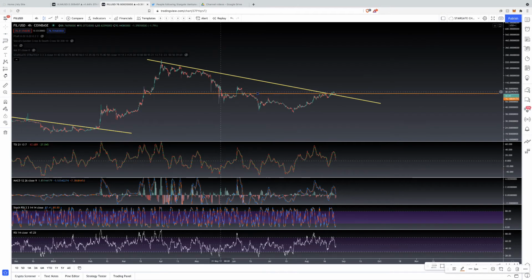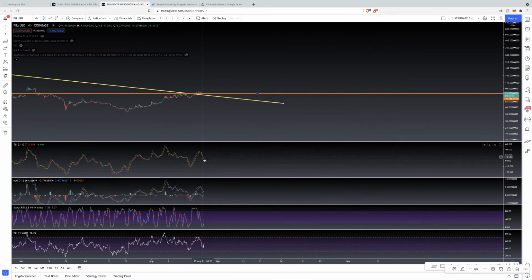We had this line of resistance to support to resistance, resistance, then it came back, tried to hold it as support, but it broke through it. Now it's starting to break back through it again. We see on the 4 hour a hard cross up on the TSI. The red is looking like it really wants to cross in with the MACD. Stock RSI is starting to show some bullish momentum. I think it's looking good.